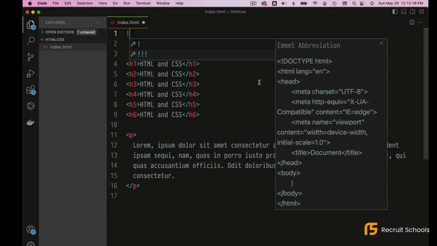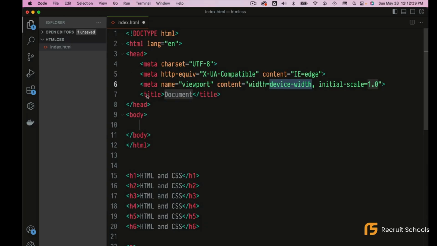Now on VS Code you will get this snippet that automatically you can use by typing this exclamation mark and hit tab. Alright, so you get that automatically, but if you don't get it, you can manually type here. You just need to be careful you don't make any typos here, but you can either use that or manually type. But with VS Code you get this snippet by default.